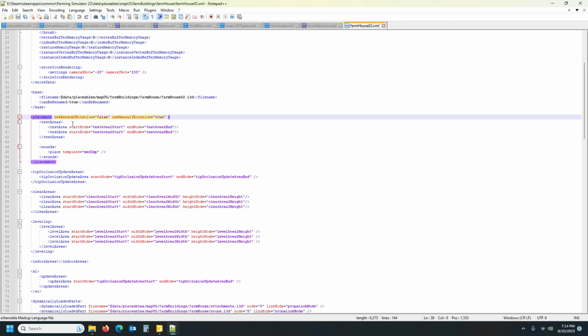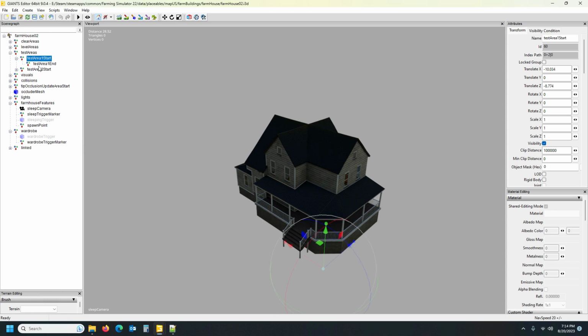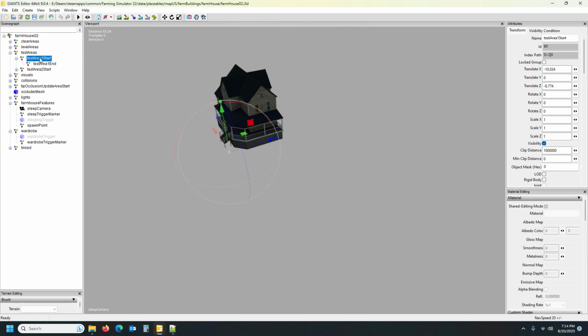What to do, what to do? So we can create a test area 1 and test area end, start and end. If you look at the original test areas, it's just setting the width and the height. I think it's the width and the height, yeah. There's the one, and then on the other side, the other corner. So it forms like a square block.